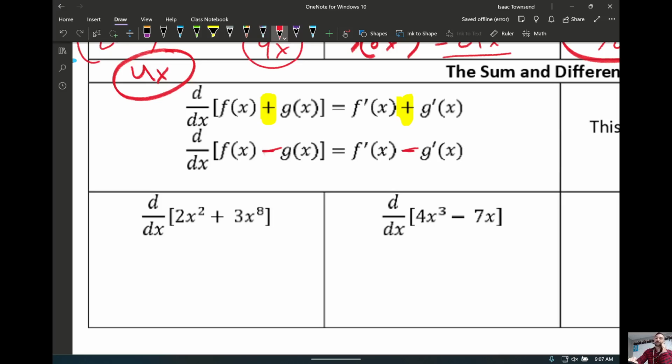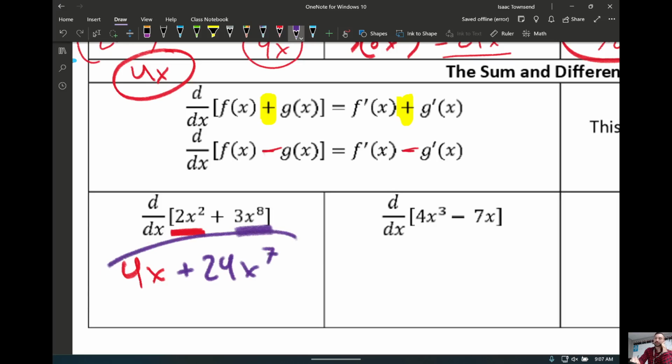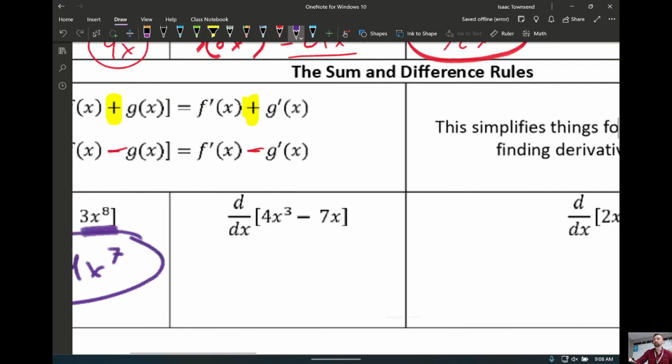So this is good because it doesn't really matter if it's got one term or a bunch of terms. We can probably apply the power rule multiple times. So the power rule here would be 4x plus the power rule here would be 24x to the 7th. So again, compared to using the definition, you'd just be crazy to use the definition there if you didn't have to. That's the full derivative. And again, remember what this means. This is like a formula for slope. So if I cared about the instantaneous rate of change slash slope slash derivative at a certain value, I would just plug that value into the derivative and I know the slope of this line.